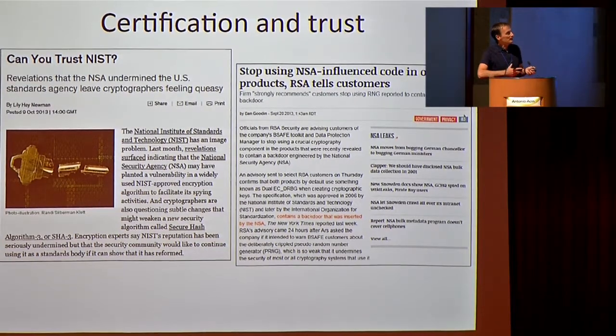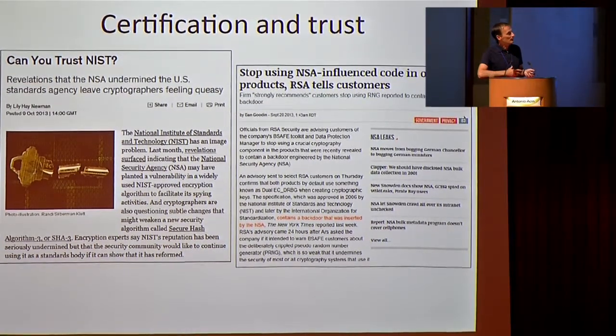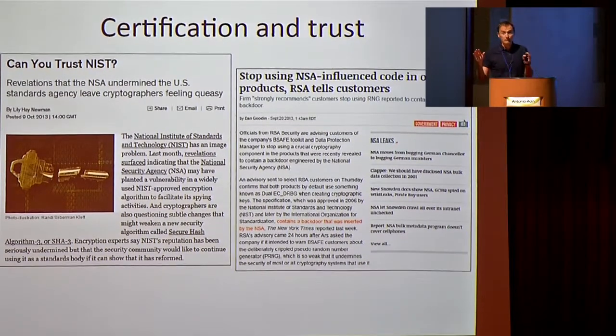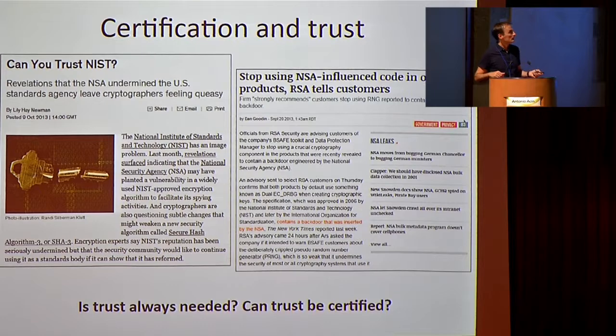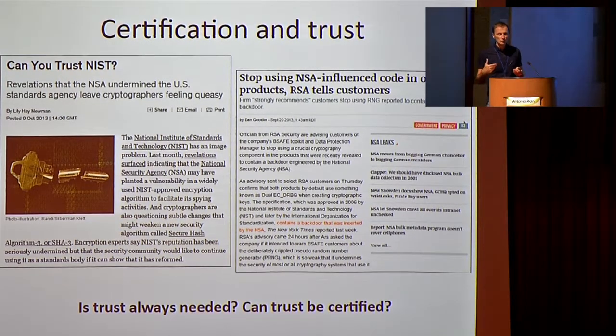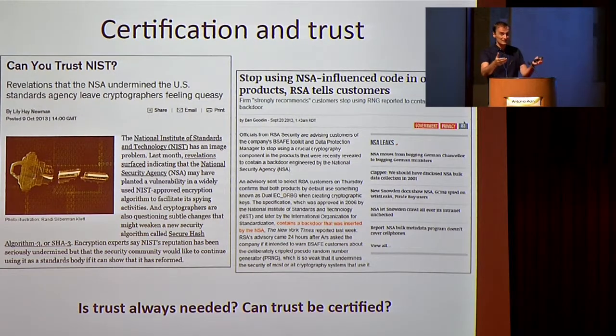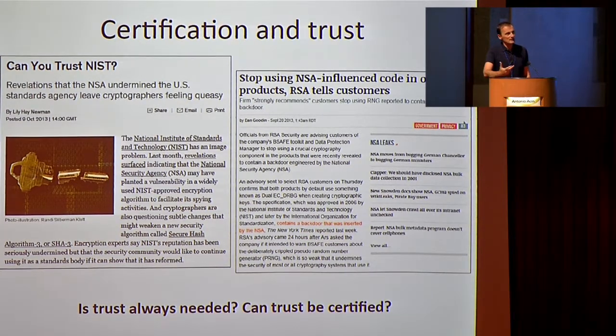And in fact, RSA, which is the company that is based on factoring, was saying, please stop using this protocol because now we know that it's not secure. So do we always need trust? When you go to a provider and you buy a cryptographic solution, do you always need to trust that this person has implemented what he's supposed to implement? For quantum cryptography, do we know that this person has encoded information on quantum particles?